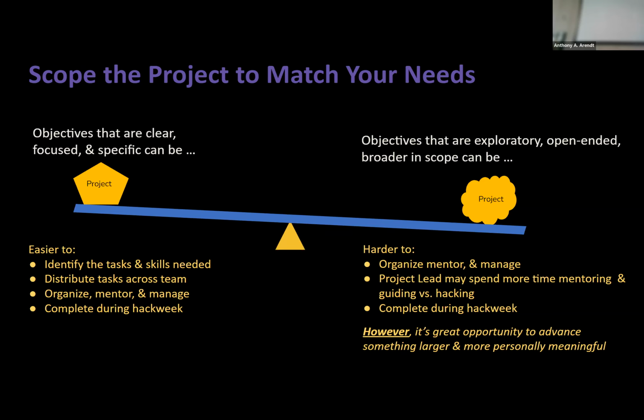So just giving you a little bit of heads up, as some of you, I think, are still planning on pitching ideas that haven't been discussed in Slack yet. We got feedback from some of the prior project leaders. One of the things that came up was, if you have a well-defined project where the tasks are easy to define, and we can get it done in a week, then it's a lot easier to manage for yourself. It's a lot easier for people to know what tasks are going to be involved, what we're going to work on, and to distribute the work, right?